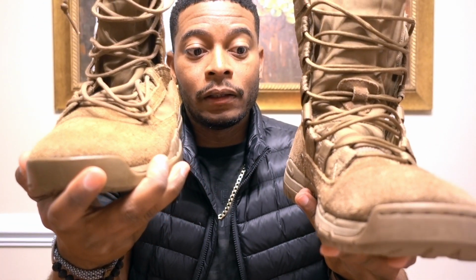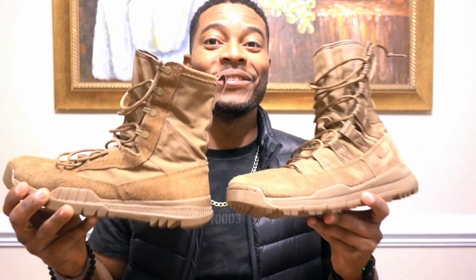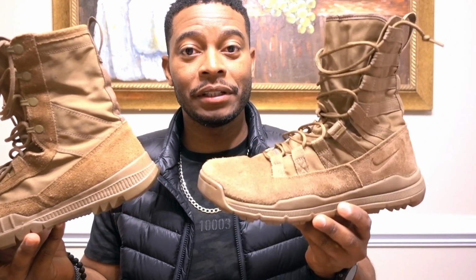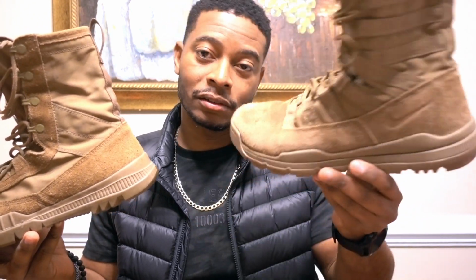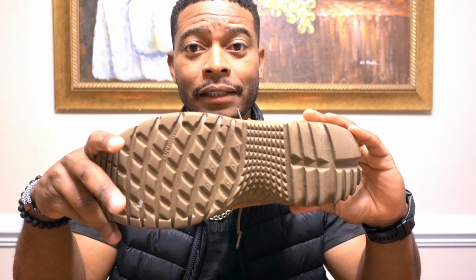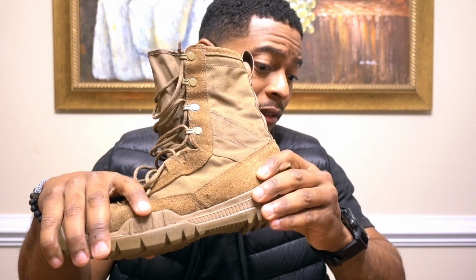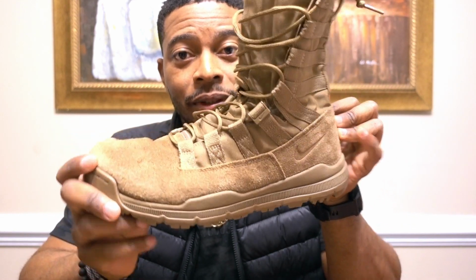first generation. But in my opinion, I would say get both, guys. If you can afford it, get both, because you can rotate. Use these for garrison like me, just for day-to-day military stuff. And then on occasion, if you want to do some ruck marches, wear these. But for field, I would say wear these. It's heavier, it's more durable. You got more grip on the bottom, like I said. It feels really good right out of the box. So, I mean, you can't go wrong with either one. If you're choosing and you can only pick one, I would say go with the Generation 2, guys.